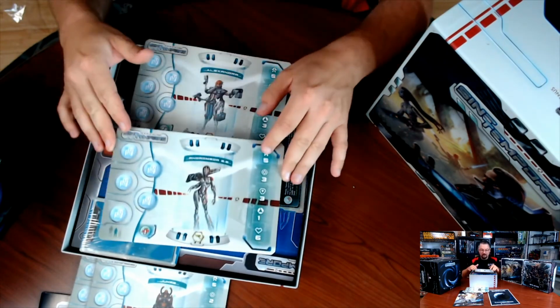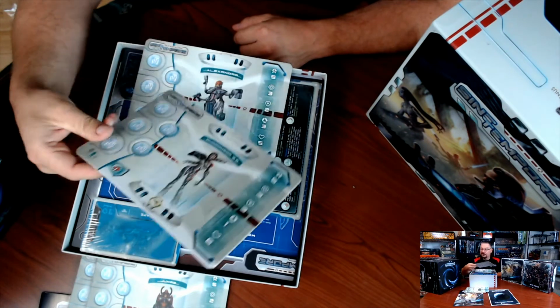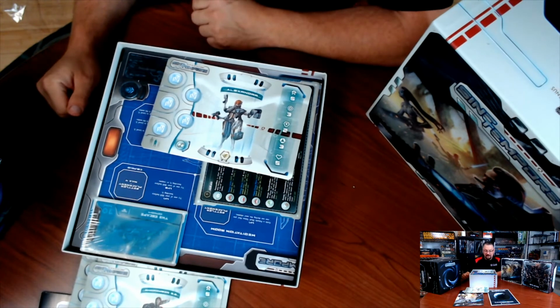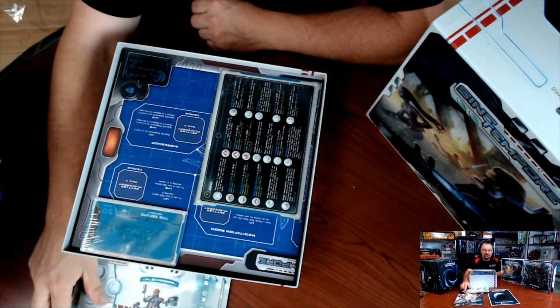Alright, Andromeda 2.0. She is your security bot. I just frankly love the art. I mean, I love me some robots anyway, but the art is pretty amazing. And then you got Alexandra. She has attachments that give her 6 arms total. She is your medic and general support cast.